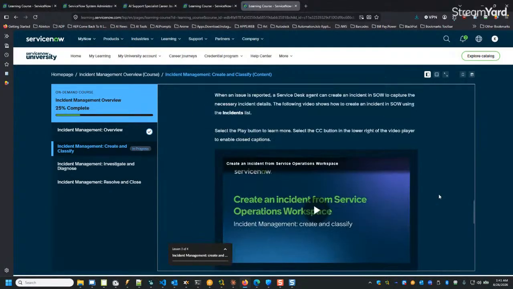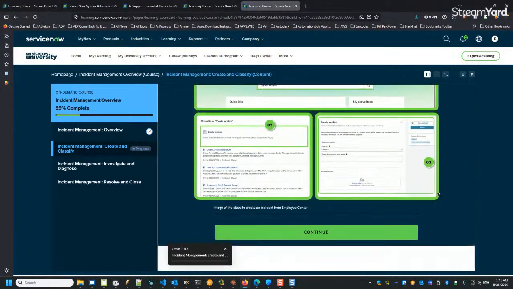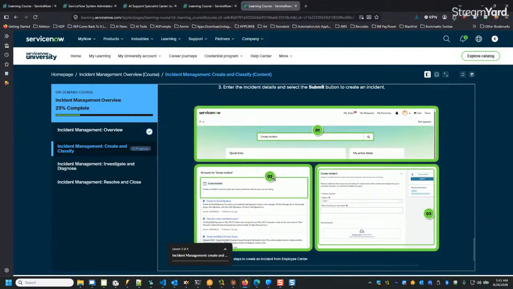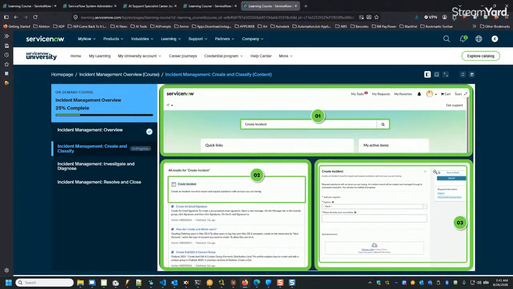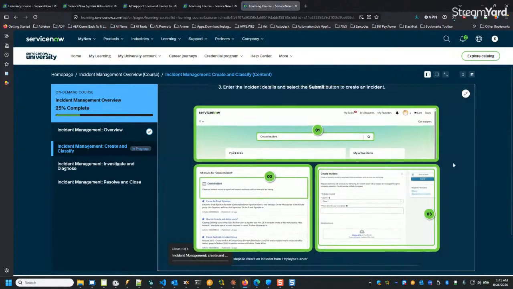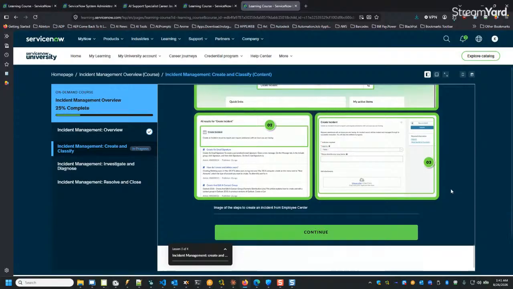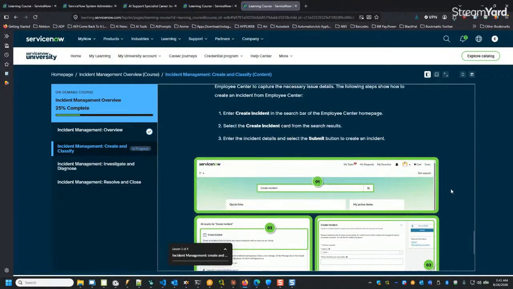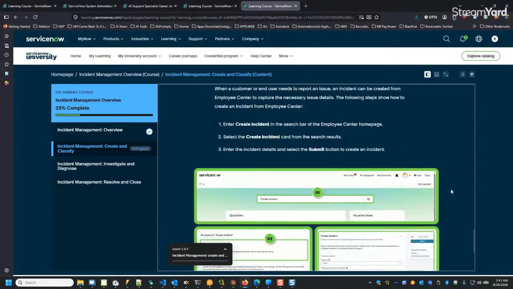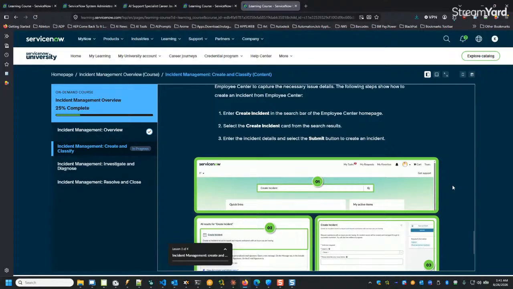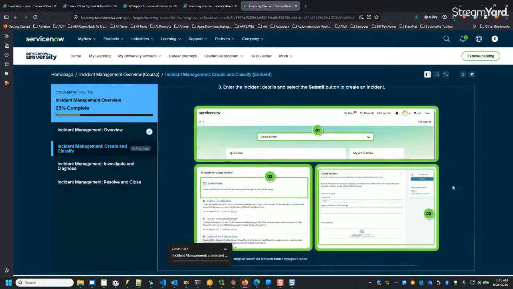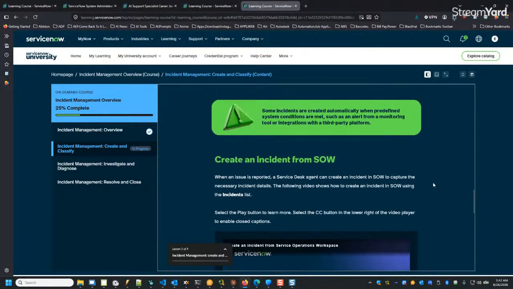I really hate that, see, they do it correct here. This is what's really pissing me off, but they're not consistent. Create an incident from the employee center. I do appreciate that you can actually type in create incident, and it'll do it for you or take you right there.